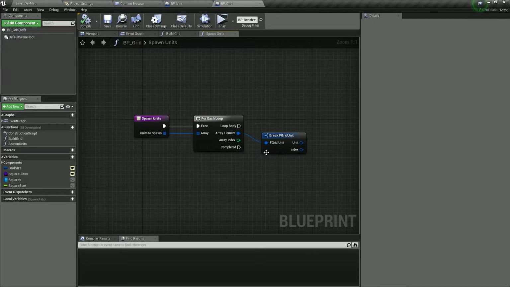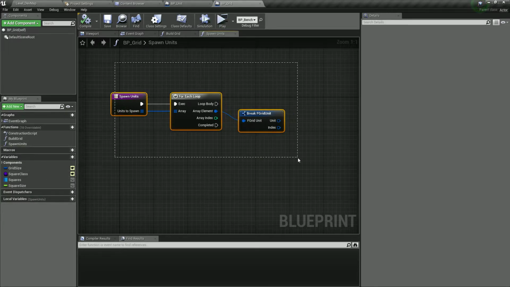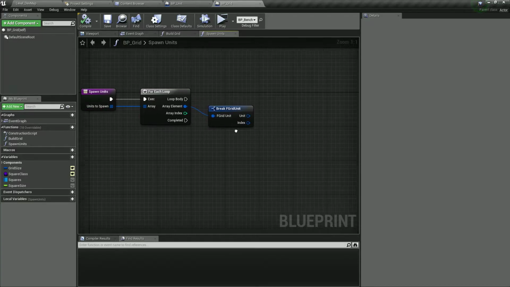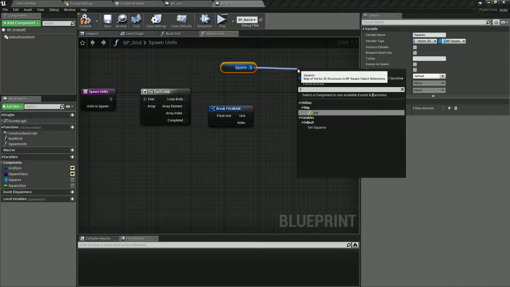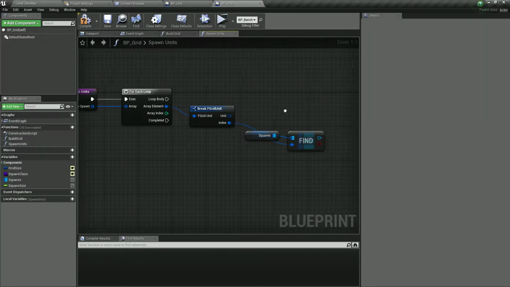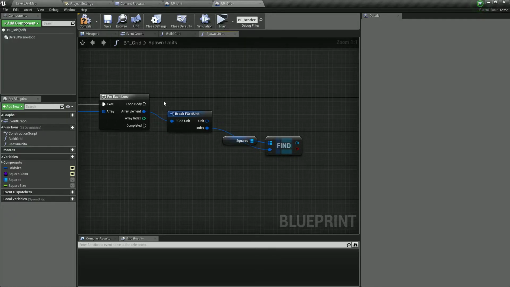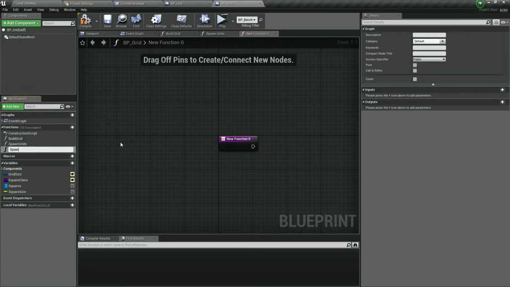Spawn units. So for each, so grid has the possibility to spawn units. So how are we going to do this? We're going to grab our squares, find in the squares, find the index we want. Spawn units, and we're gonna have one other function called spawn unit, I guess.